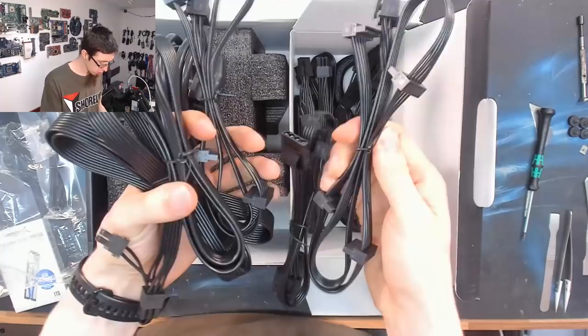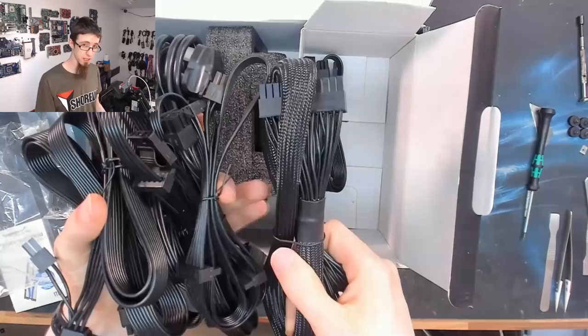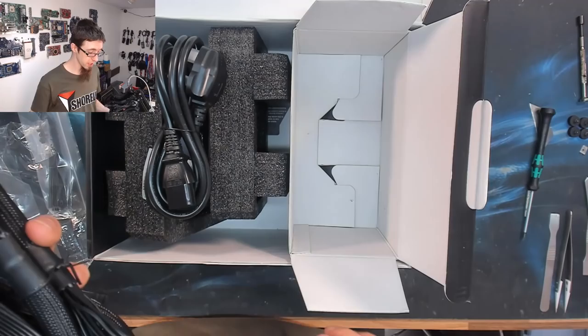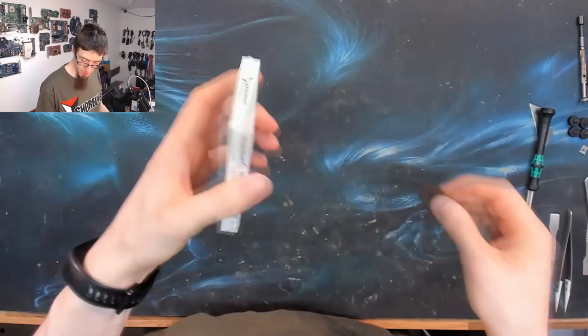The cable selection for this power supply is very broad — standard Corsair ribbon-style connectors. We don't have any fancy braiding except on the ATX lead. Something nice to add later would be individually braided cables, but that's another £40 onto the bill. However, stuff like this is very easy to change in retrospect, and the customer could add that at a later date if they wanted.